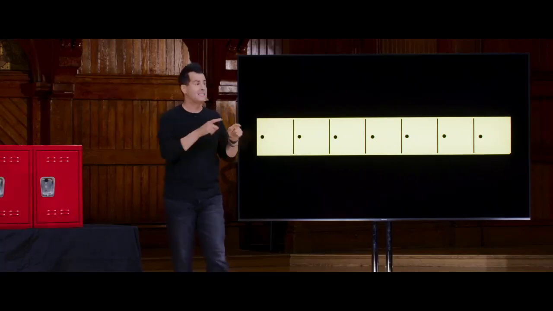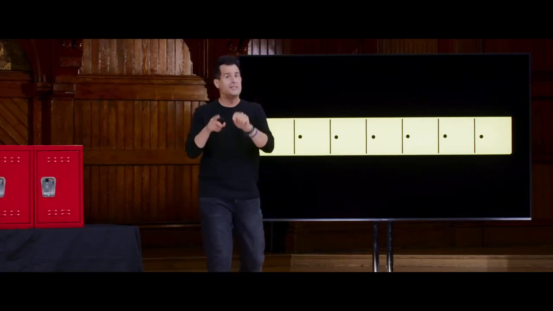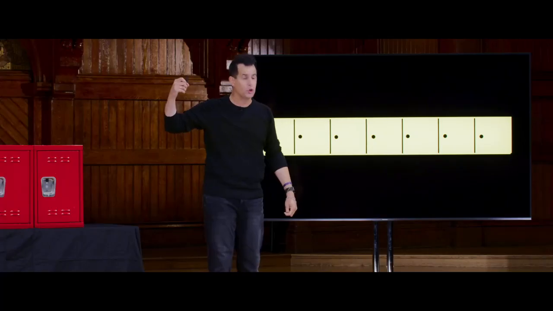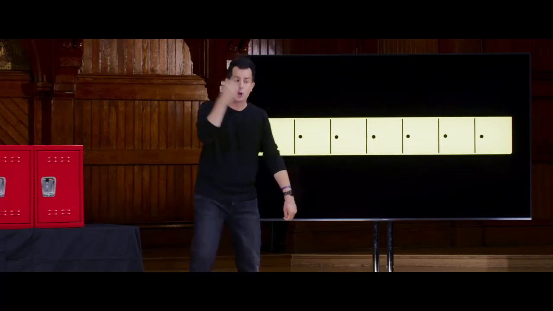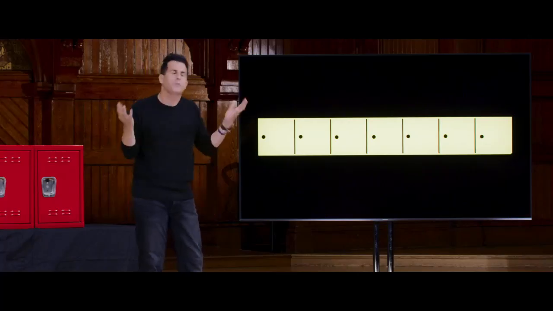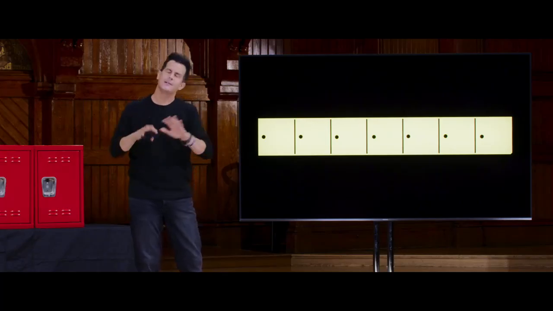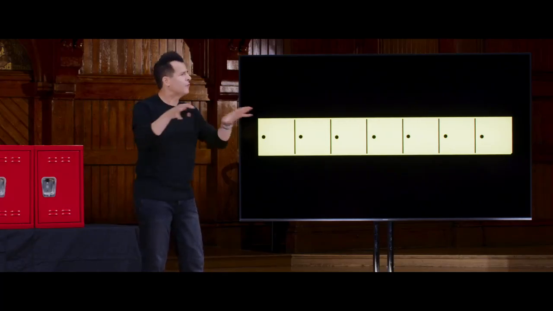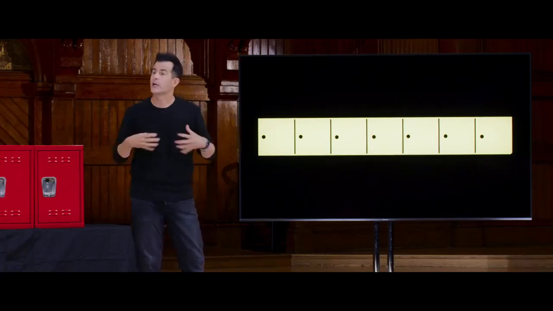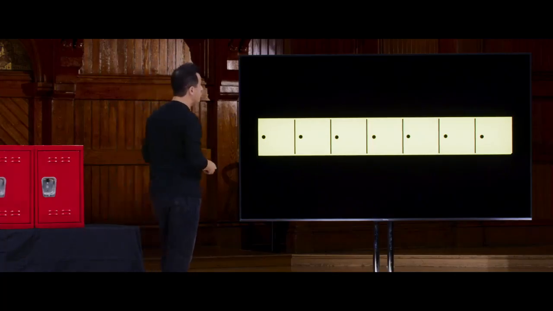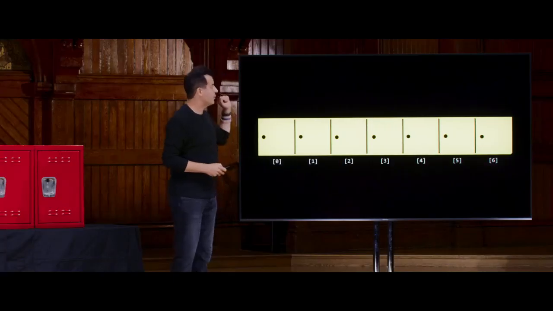If the computer wants to see what value is at a certain location, it has to do the metaphorical equivalent of going to that location, opening the door and looking, then closing it and moving on to the next. That is to say, a computer can only look at or access one value at a time. Now, that's in the simplest form. You can build fancier computers that theoretically can do more than that. But all of the code we write generally is going to assume that model. You can't just see everything at once. You have to go to each location in these here lockers, if you will.